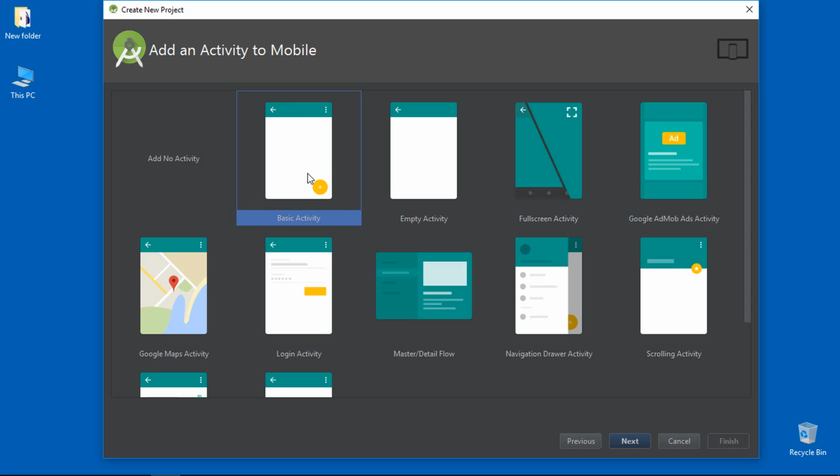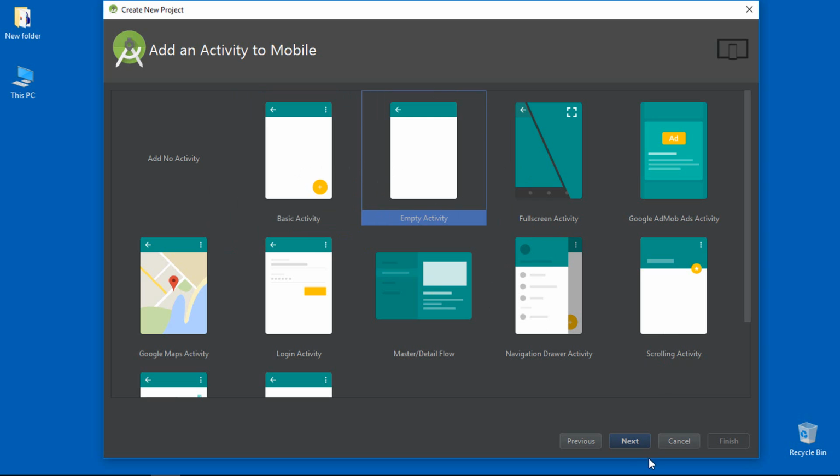Maybe some files are called style.css, some script.js, or maybe some files are called index.html, and inside this index.html maybe some code is already written to show a basic web page. So it's almost like this kind of thing. A basic activity is nothing but a basic thing that you must see on your phone when you open up your application. So this is basic activity. We're going to see everything in detail, not everything, but some of these, like empty activity.